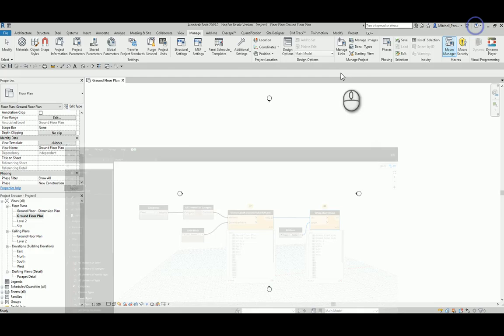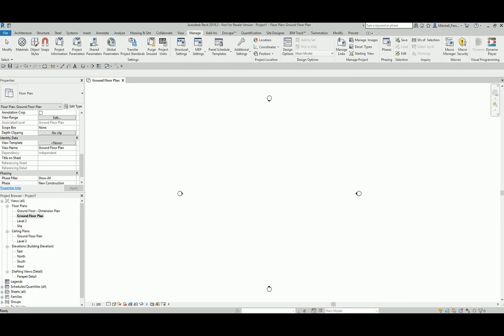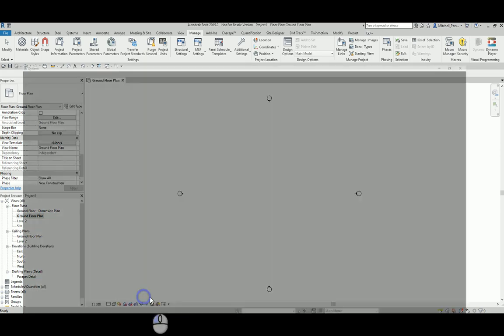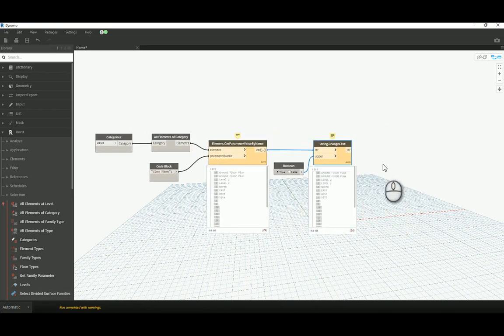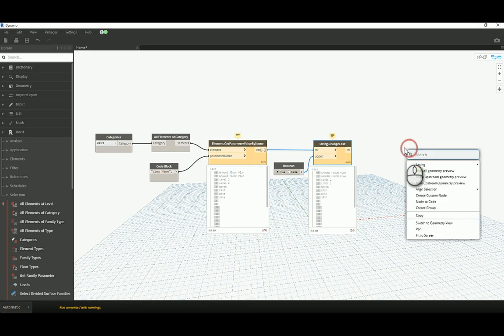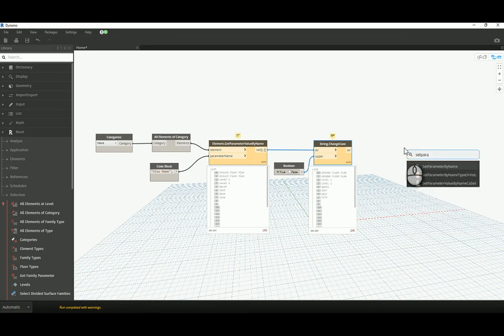Okay, switch back to Revit. I'll notice that nothing has happened just yet. I need to do one more thing. I just need to write this new information back to that Revit parameter. So I need to do one more node over here, which is basically the opposite of this get parameter value by name. It's set parameter. So rather than retrieve it, I'm about to write back to it.